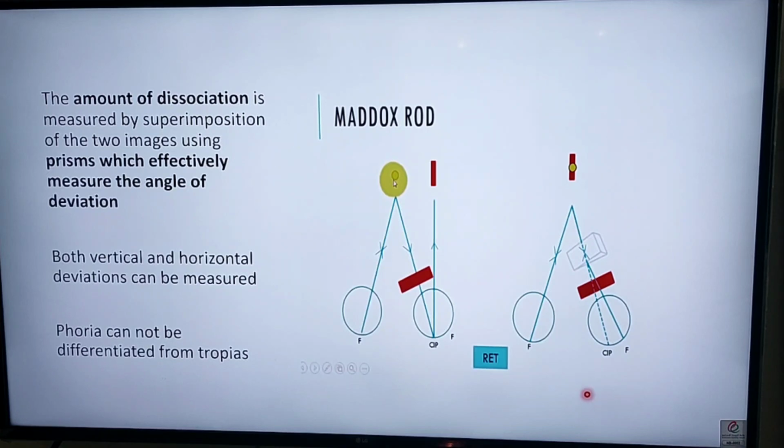So now what happens is, you first place a Maddox rod in front of the eye, shine light inside the patient, expose them to light. So if this is a right esotropia, over here in your left eye, the light is stimulating the fovea, but over here as you can see it's not in the foveal position. So you'll place a prism in front of the eye until the patient says that these two are superimposed. So that now you will find out your angle of deviation.